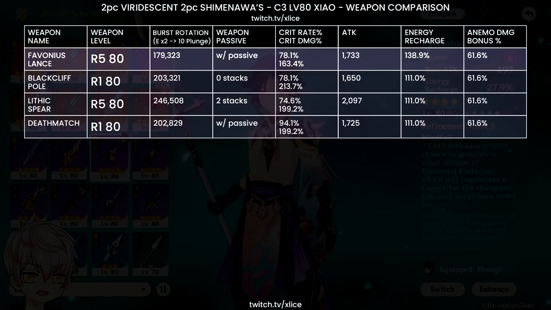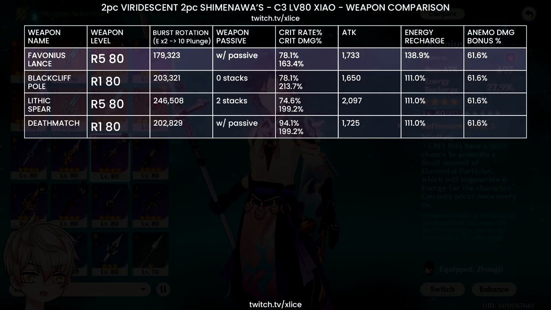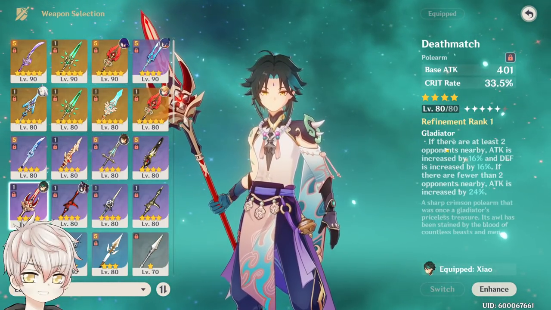Favonius comes in at 10% weaker than Blacklift Deathmatch, but has nearly 100% uptime on his burst. For long-term fights, Favonius's value can be seen with very high burst cycling, where the other weapons fall flat on dead time struggling for energy orbs. With proper team building though, Favonius' value falls off due to less issue with proper Xiao energy funneling. In general though, whatever you have invested should work perfectly fine. They all have their pros and minor cons.